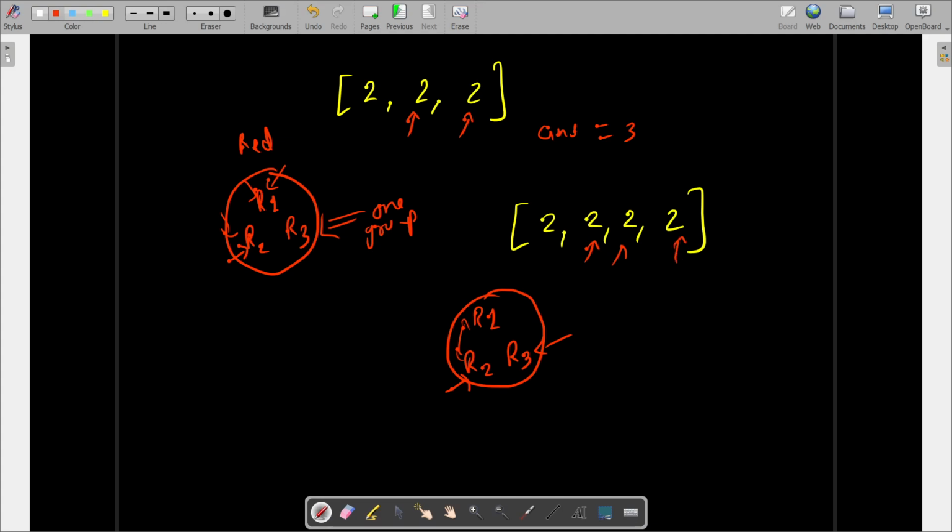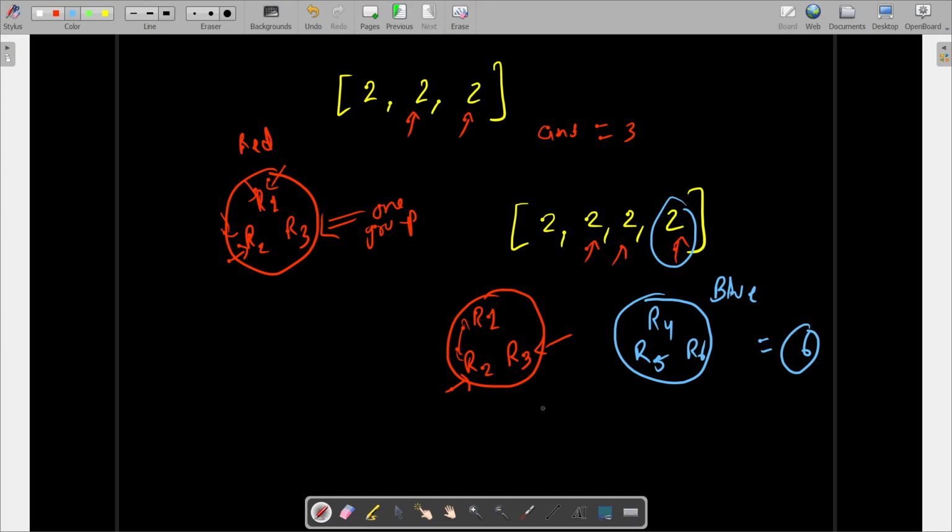But now we went to the fourth. We are out of all this, right? We already asked these 3 rabbits. So we need to consider one more group now. And that group will be a different color, of course. Let's say it's blue. So this rabbit will be, let's say, R4, and it said there are two others like him. So in total it will be 6.